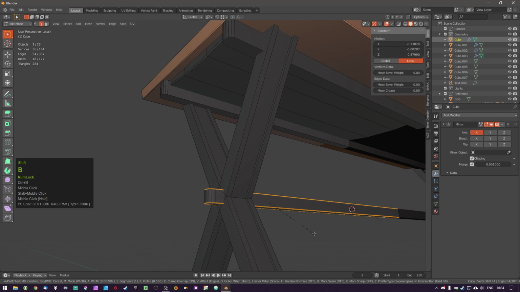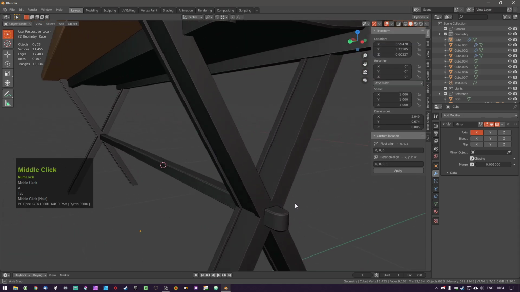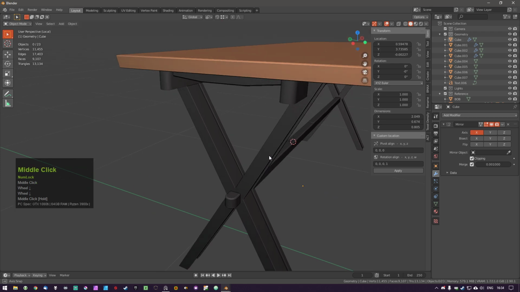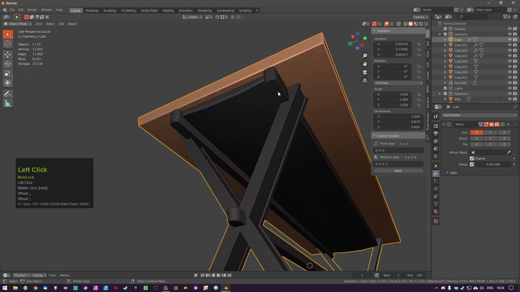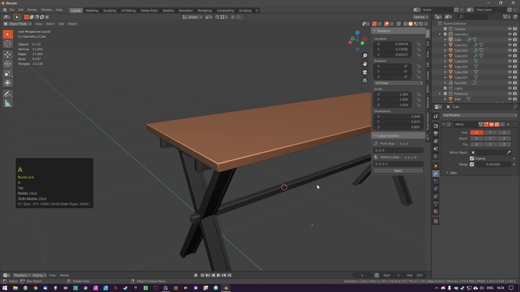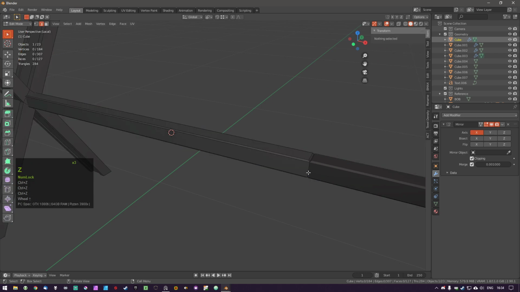And we're gonna bevel this. I'm only beveling those parts that will be kind of visible. Oh, I think there is still a face here.